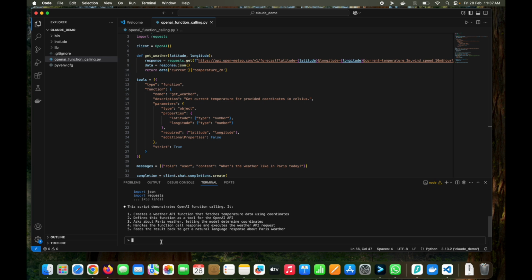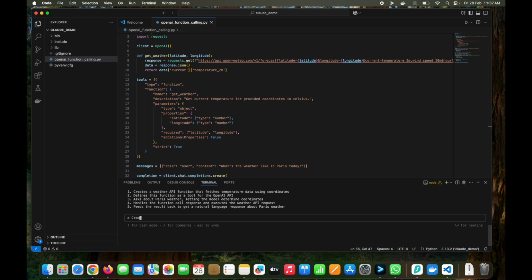I'm going to ask it to create a Flask application with port 4200.